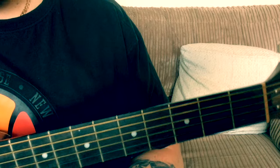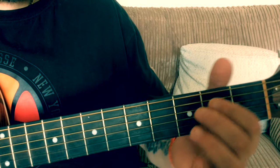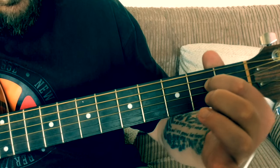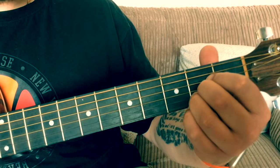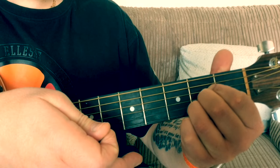Okay, so the song is in standard tuning, and first of all I'm going to show you the intro, which is pretty simple really. What we're going to do is an A sus 2 chord. So my first finger is on the second fret on the D string, my second finger is on the second fret on the G, okay? Or you can do the full A chord, we're not playing the B string. And that sets us up for when we start strumming the song.